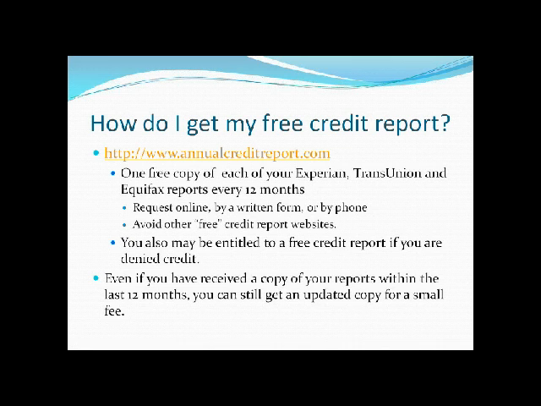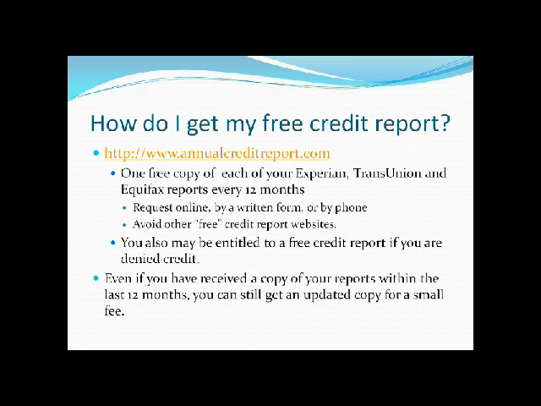So the next topic is obtaining a copy of your free credit report. The site that we recommend to all of our clients is annualcreditreport.com. Federal law establishes that you have a right to receive one free copy of each of your 3 credit reports once every 12 months. So you're allowed one copy of your Experian, one copy of your TransUnion, and one copy of your Equifax report in every 12-month cycle. Some consumers choose to obtain them all at once. Some spread them out throughout the year.